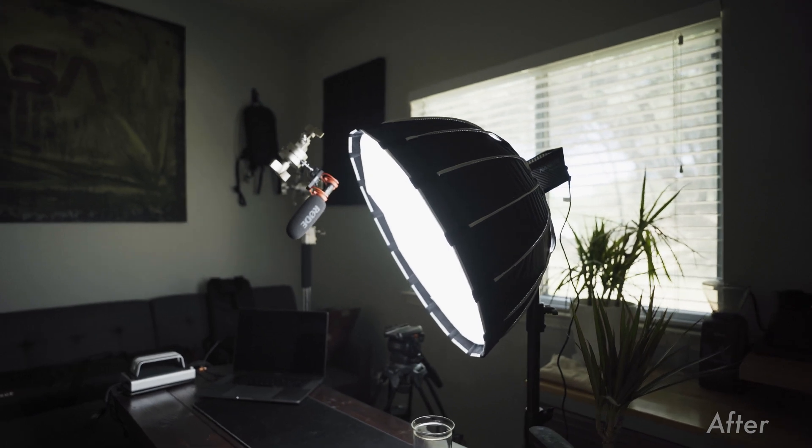Tip number two is positioning your lighting the right way. In the first image, I had my lighting straight on, which creates a really flat look. I also had it pretty far away, so it was pretty harsh light. I see this a lot in beginner setups — putting the light head-on, maybe using a ring light — it creates a dull, flat look. What you want to do is place it about 30 to 45 degrees off from either camera left or right, and bring it in as close as possible. My lighting is just off to camera left and literally just out of frame.